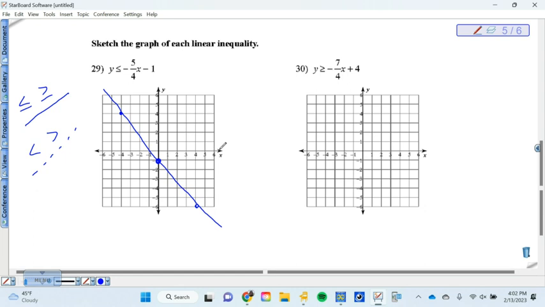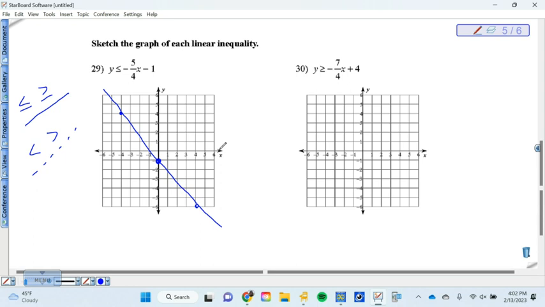Well, sort of, because in calculus, you're looking at this and you're trying to find the area under the curve. So sort of, kind of, right? What it's called is the half plane. Imagine a plane in space, right? And it's either going to be this half of the plane or this half of the plane. So it's a half plane.